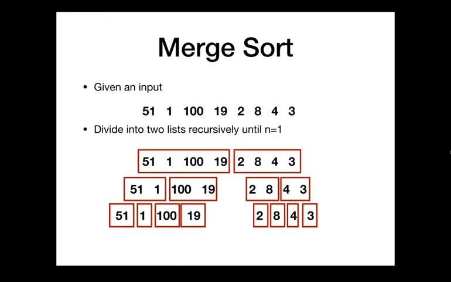So let's see this visually. If I want to sort this list that's conveniently 8 elements, a power of 2, so it looks pretty on a slide, I'm going to call merge sort, and merge sort is going to say, does this have less than 2 elements in it? The answer is certainly false. So it's going to split the list in half and recursively call merge sort itself on each half of the list.